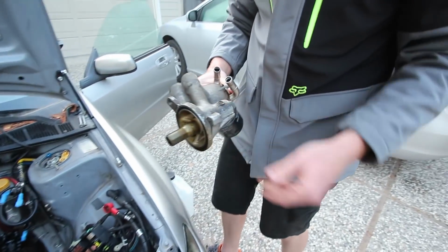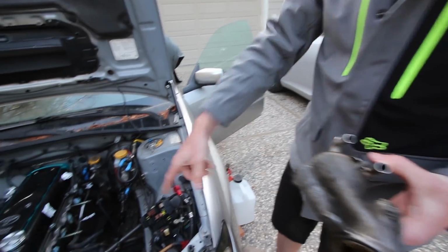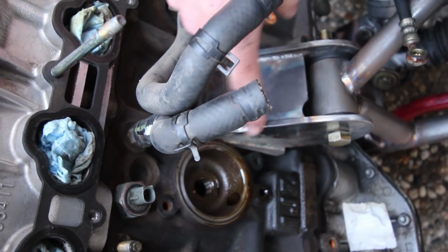So there's the whole oil filter, oil cooler assembly. You can see how close that was to the motor mount. That you made? Yeah, and I had to actually take a whole bunch off to make it fit.